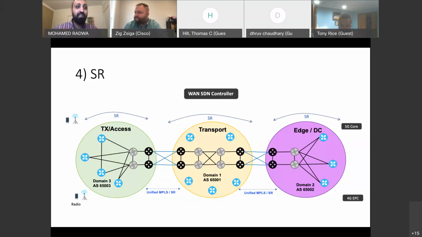As I mentioned, we're trying to give you the hints and the mindset of a designer. We cannot explain segment routing in 5-10 minutes. But if you have a question, please let me know. And then Zig, also, if you want to comment about segment routing. I'm a big fan of segment routing as well. But what do you think?